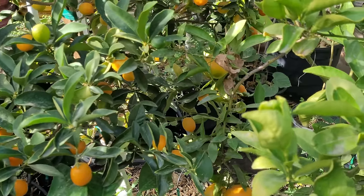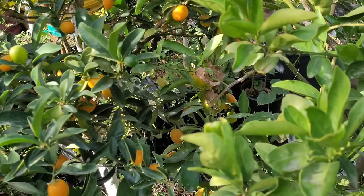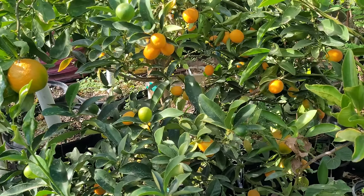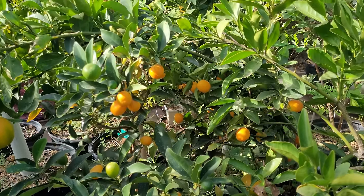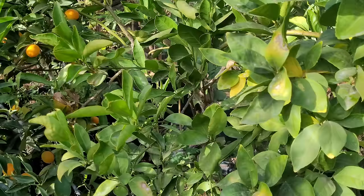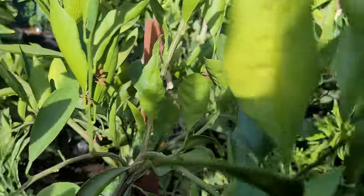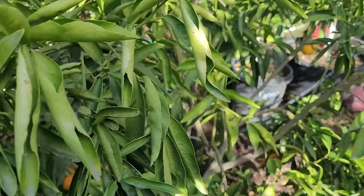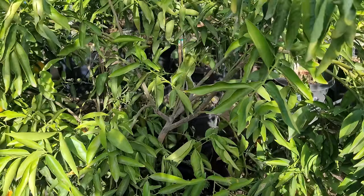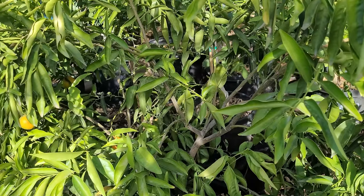That first tip was room constraints — they're only going to grow into an area that you allow them to. However big you want them to get, that's the area you put them in. If you put citrus really close to each other like I have them out here in pots, they're going to keep a certain size, but the size and shape will be nice for when you plant them in your yard.